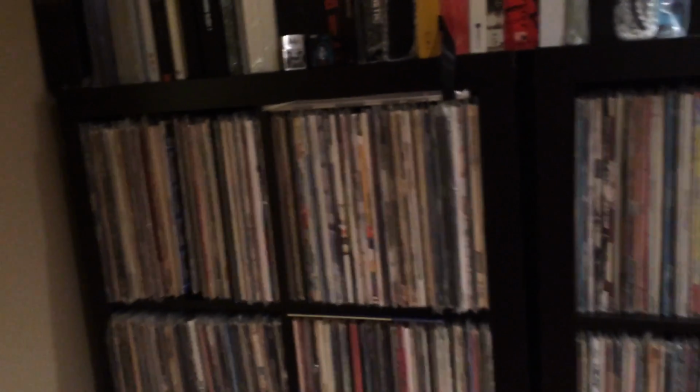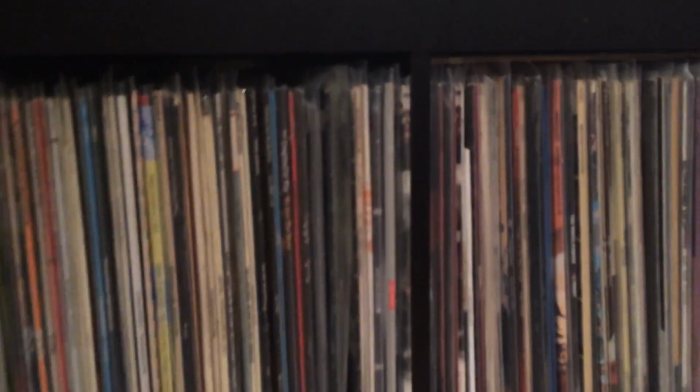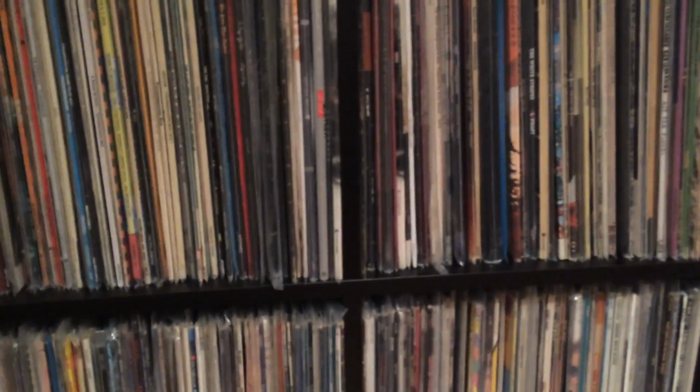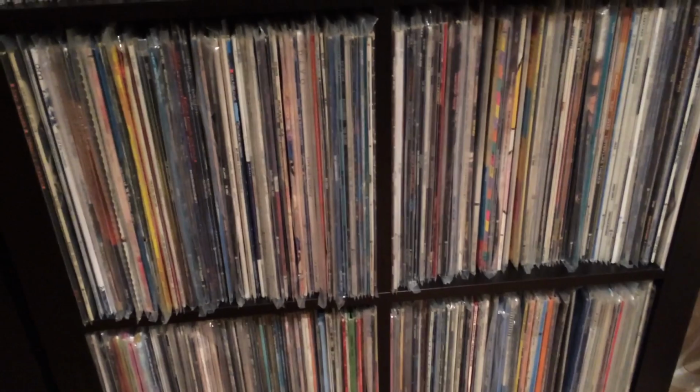Like I said, they're in genre. So this is all, I guess you could say, rock and pop. You got your Beatles, you got your Bowie, stuff like that. And then down in here, I separated all my quote-unquote 80s music. It's for ease of pulling for DJing. So I got 80s in here.